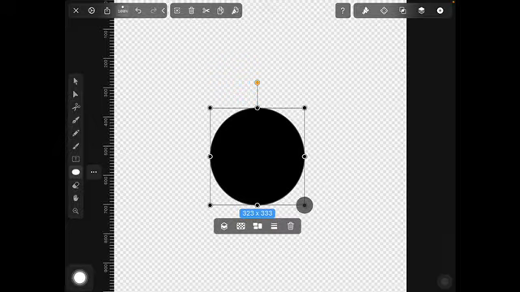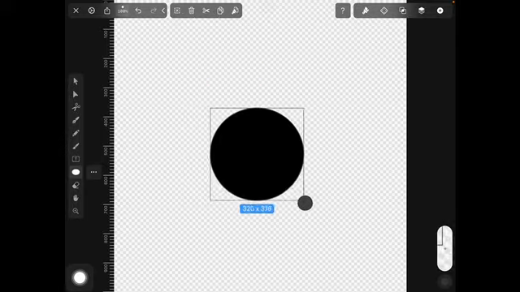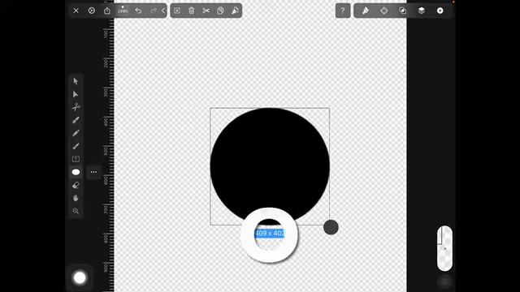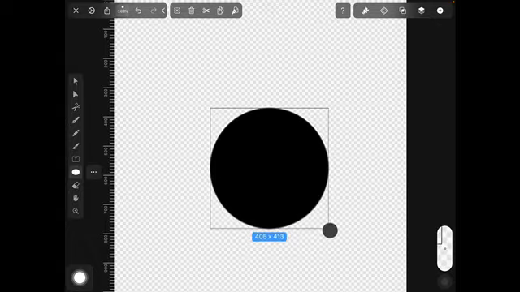As you can see, it's not a perfect circle, but that's what we're about to change. What you're going to want to do next is drag this little icon here, and you can see this little blue box below the circle. You're going to want to get it exactly the same number. So I'm going to go for 400 by 400.